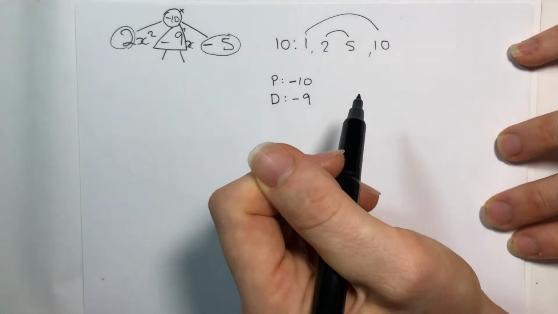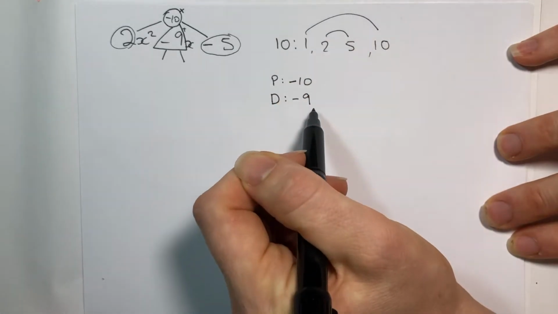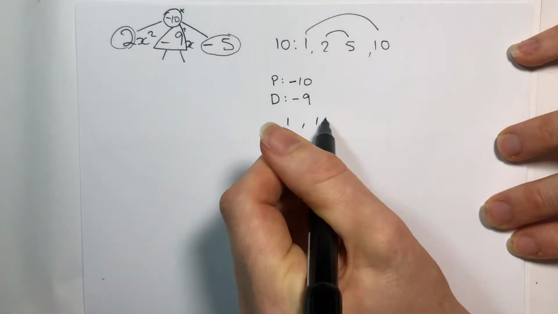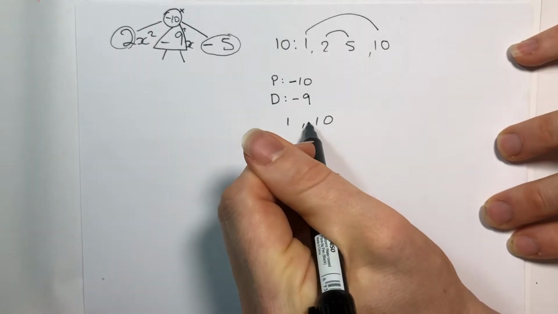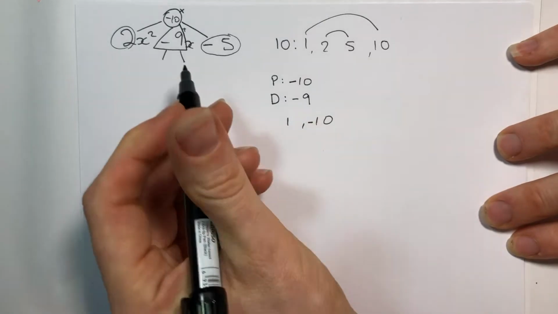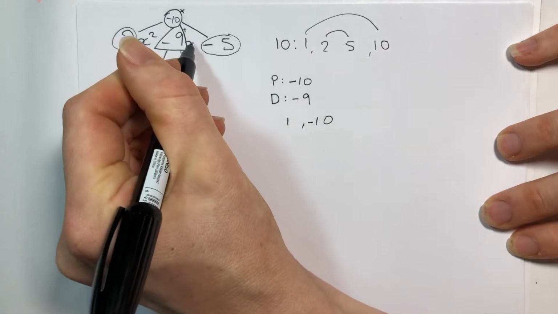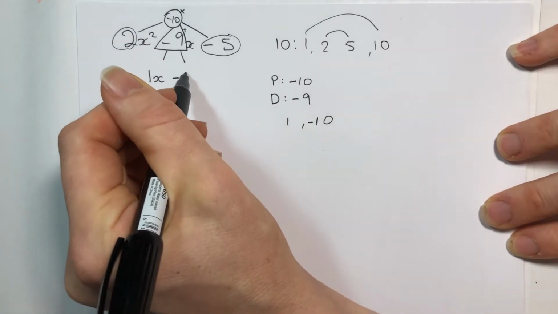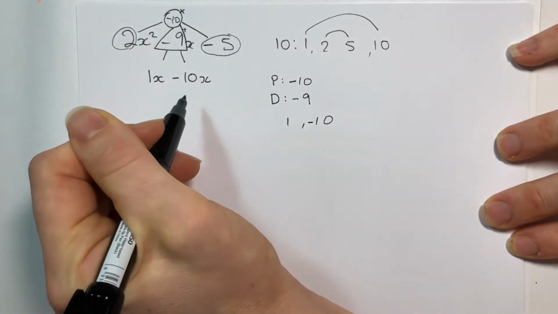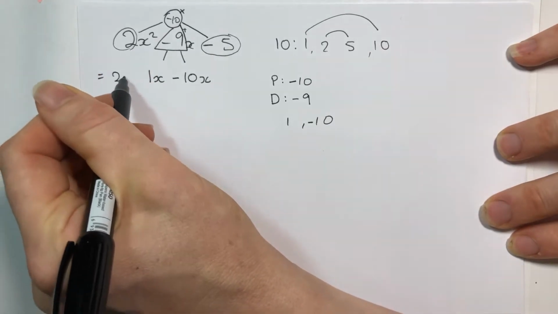So if the product was positive, we would need a sum. 1 and 10 actually have a difference of 9, so they can be my factors. And if I put the negative on the 10, then 1 minus 10 will actually make -9. What I do with those numbers is instead of saying minus 9x here, I say 1x minus 10x, which means the same thing. I can write an equal sign out the front because I'm going to drop the pom-poms.